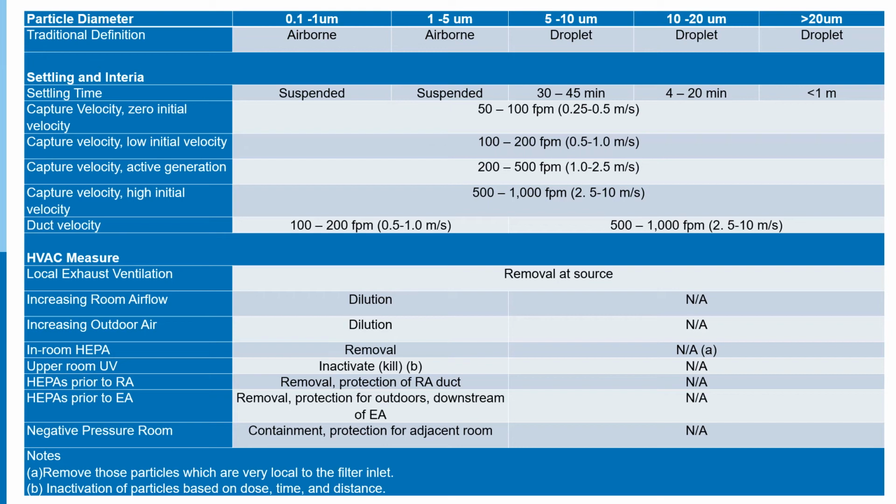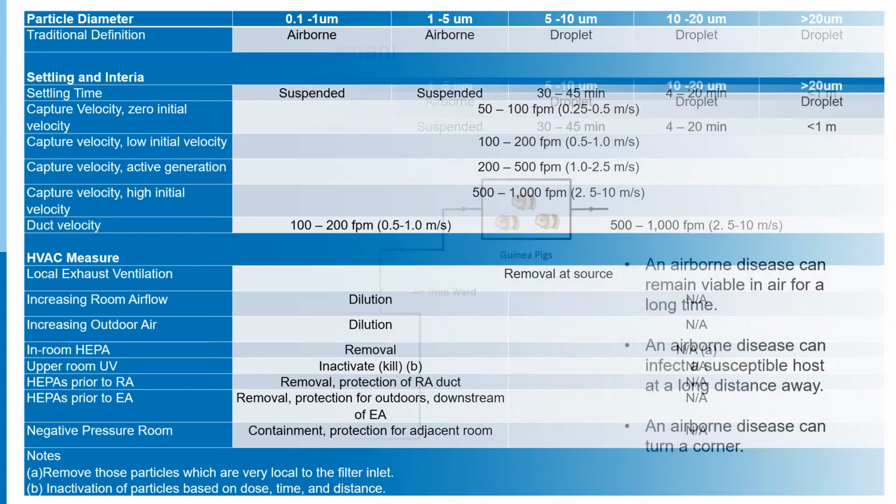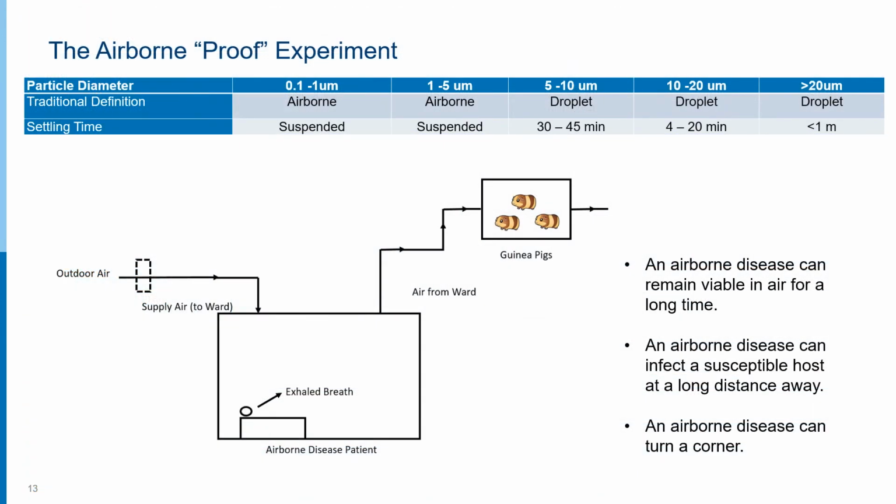And finally, we can use negative pressure to contain a contaminated space. At the risk of over repetition, negative pressure doesn't protect people in the room, it protects people outside the room, in the next room. So I haven't said COVID-19 yet, and that was very deliberate. You can stop the video here if you don't want to hear any of my opinions.